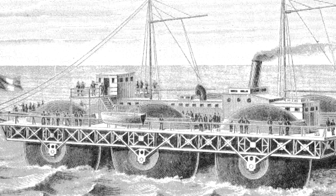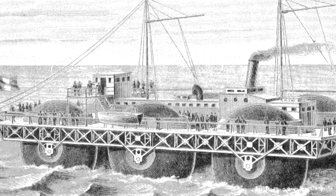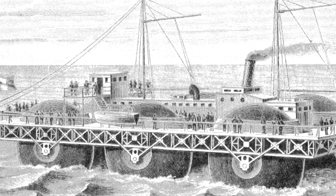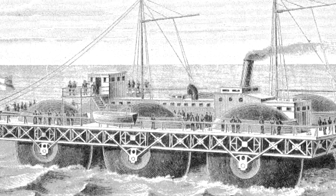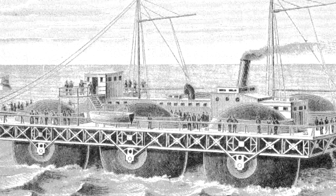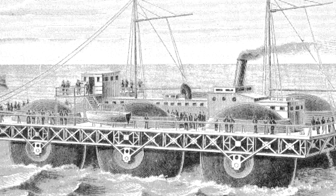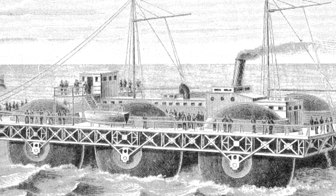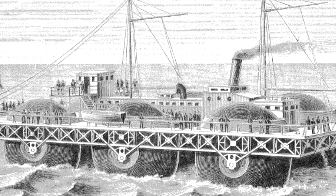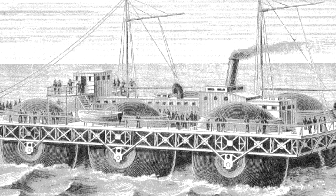Bazin thought that she should be able to hit about 18 knots, perhaps even pushing 20, but some observers even suggested she could be even faster than that. The early model tests had actually gone pretty well. They compared very favorably with contemporary steamships as well as fast ocean liners, so this wasn't seen as necessarily a bad idea at the time. And the Ernest Bazin was meant to just be a test ship, to see if the principle worked at a full scale, and if it went well, they would likely construct an even larger version.